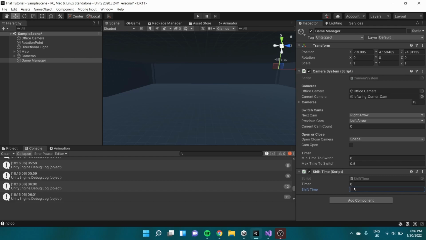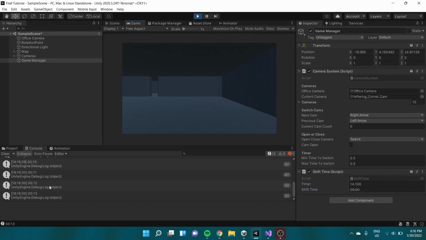I forgot to set it, so do it 6:00. So when this is 06:00, it will work. Come on. And like this now, every shift will be 30 seconds instead of 60 seconds. So you'll be able to have less time.